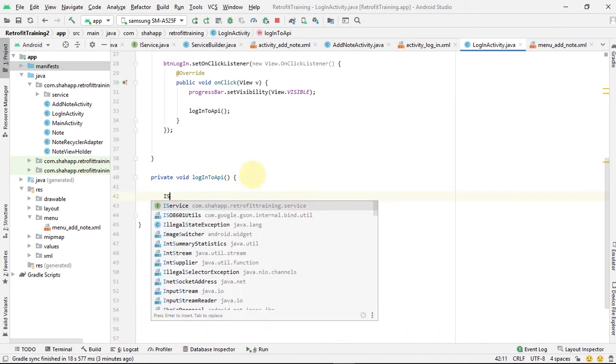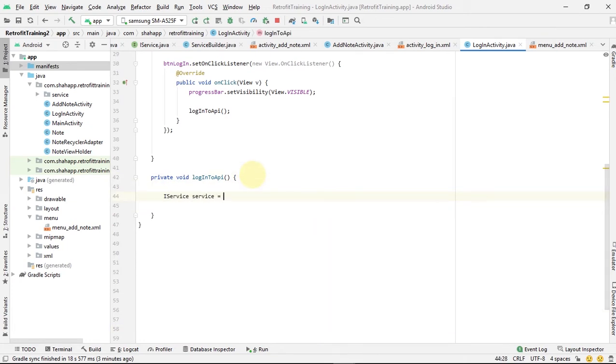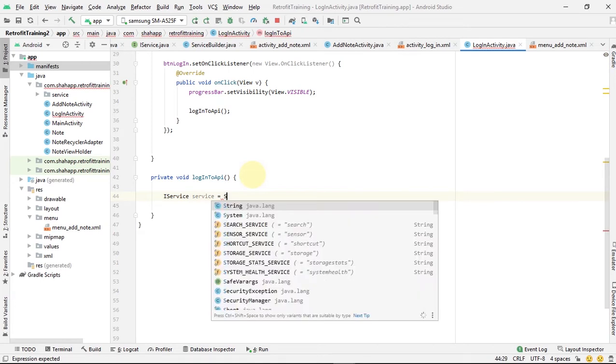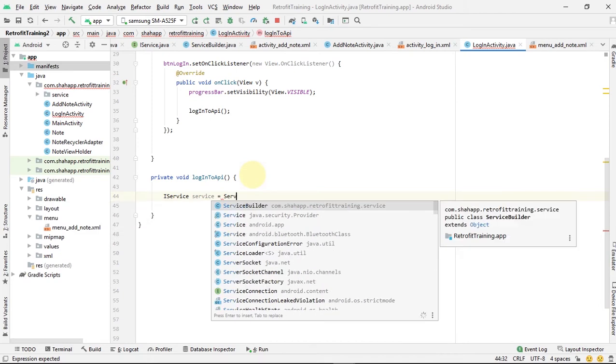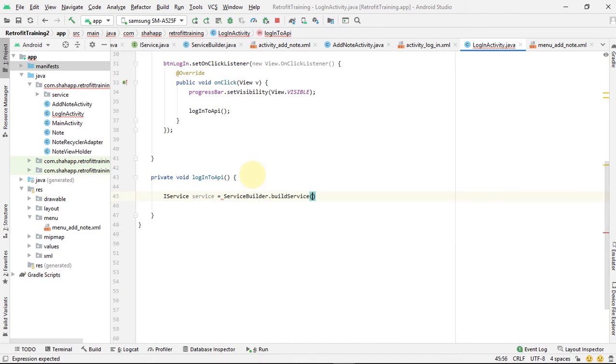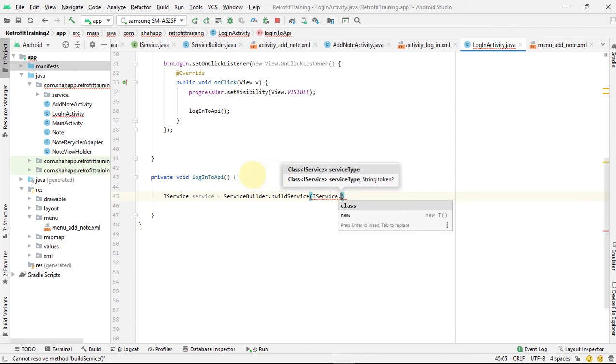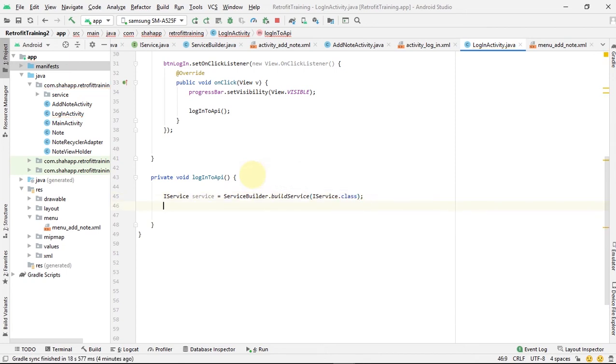First, we use our service, and we use ServiceBuilder.buildService and pass IService.class. Our service has a method loginToAPI which returns a Call of type String.